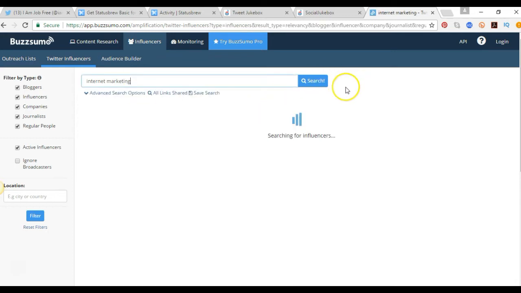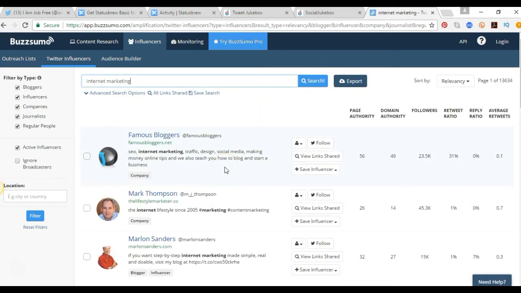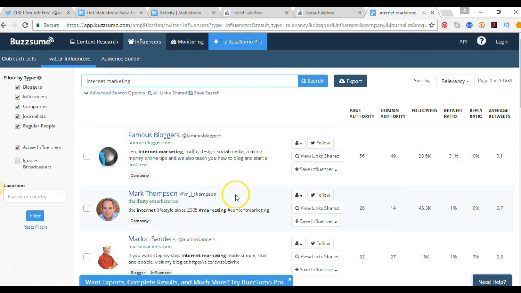And we'll do a search. And what's going to happen is it's going to populate all the leaders or people who have a real strong presence for internet marketing in the Twitter space, the Twitter field, the Twittersphere is what people call it, I guess.